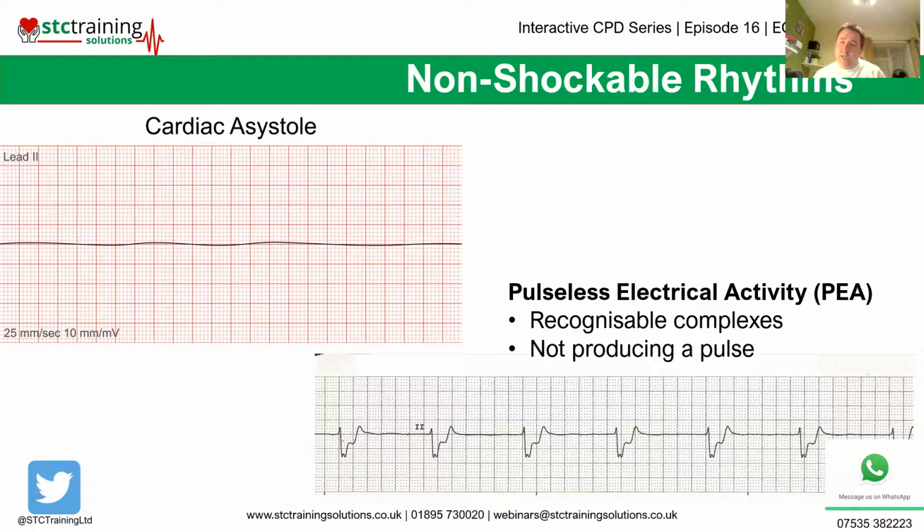Now, if you're using an AED and you're only trained in AED use, there's nothing you can do about that. VT arrests, as I say, are few and far between. But if you are trained in manual mode, that's when you need to step in and override the machine, don't you? So even if you are using automatic mode, if you've got a screen, you can see that it's VT. The machine is saying no shock advised. You just need to get on and have the confidence to say shock.